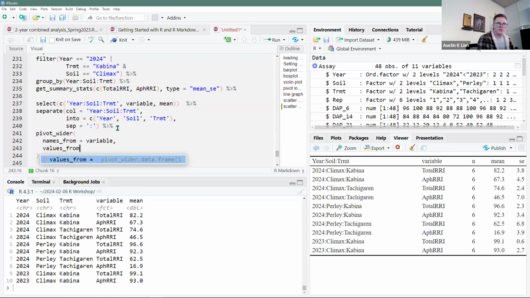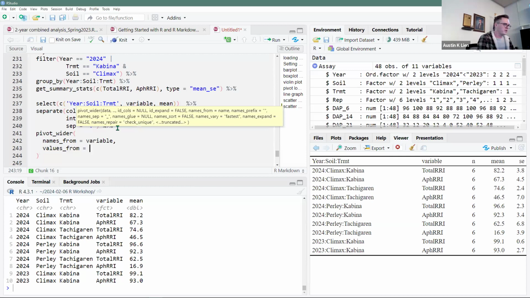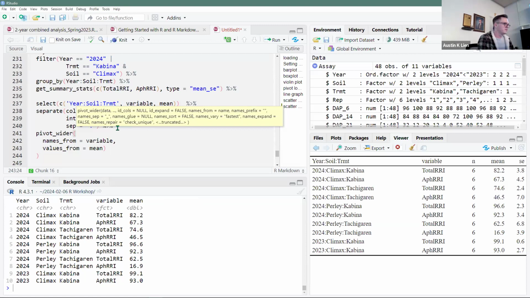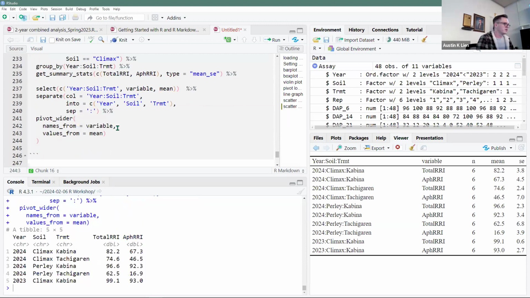Values from, we're just going to do mean. See if that works. Yay. Did it work? Awesome.